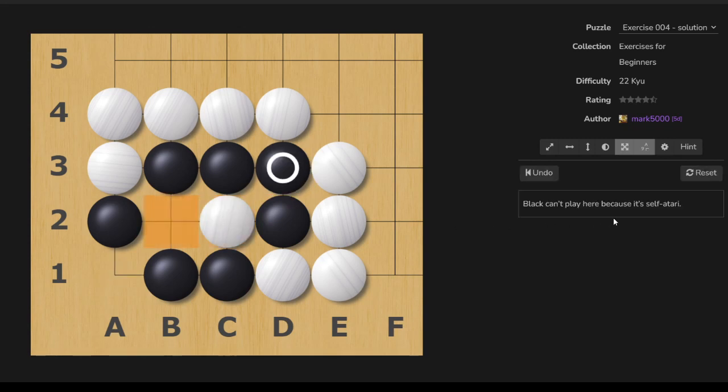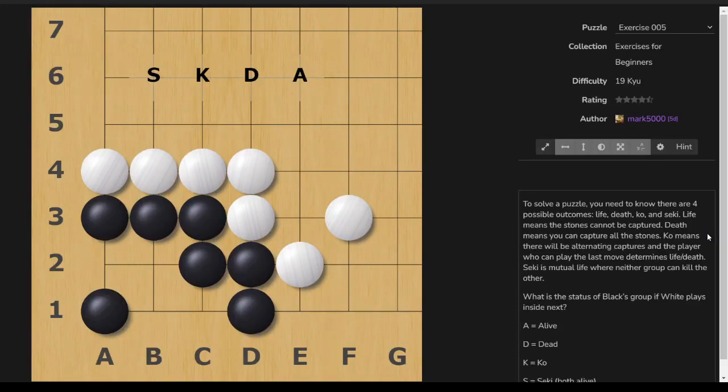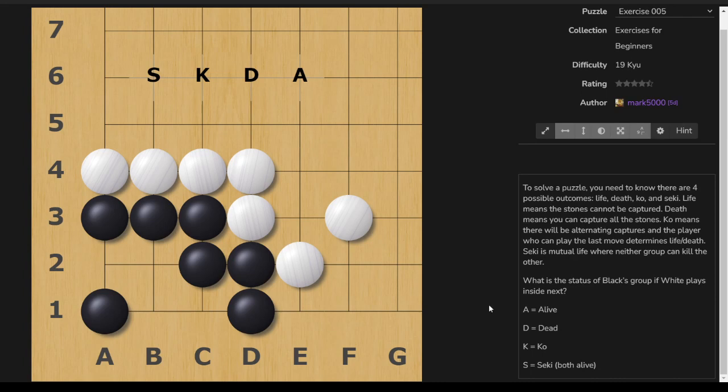Black can play here with self-atari. And this is correct. Oops, play on. Can you see this? And I think you can. Let me check. Come on, move. Oh.